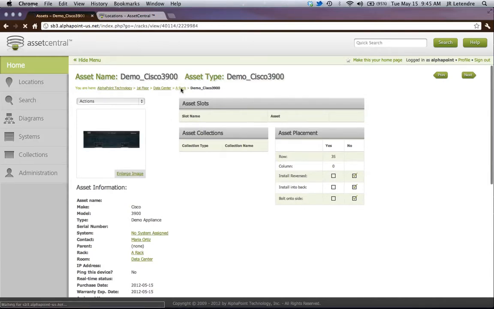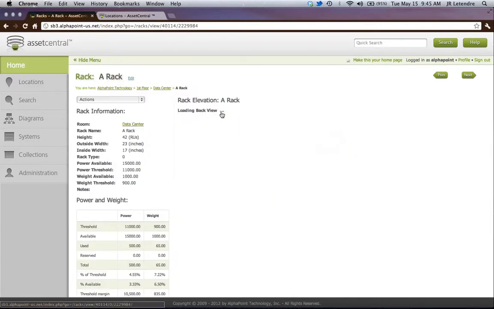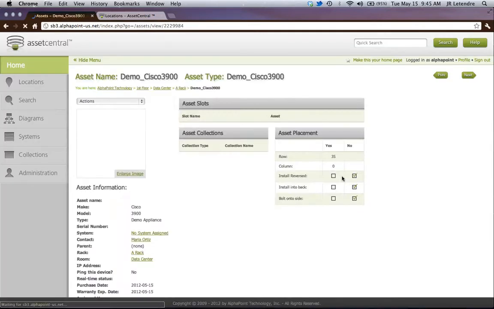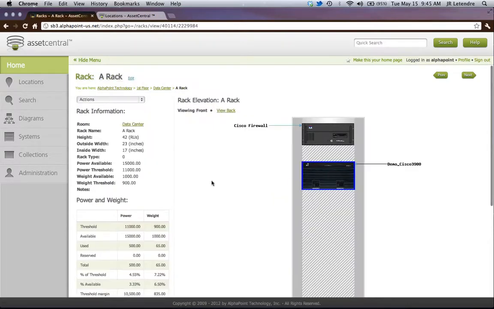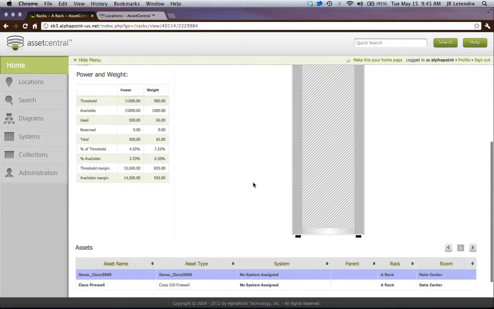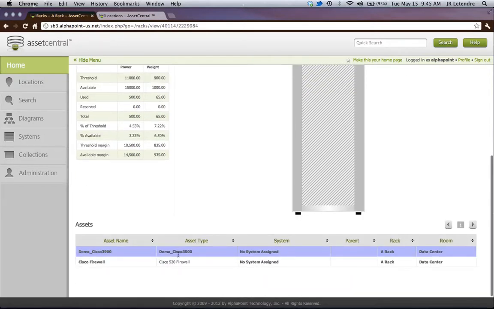We can go back, and if we want to view the back, we can see the back image. So this basically shows us how to add an image and add a new asset type. So we basically learned two things in this particular tutorial, and as you can see, it's now being tracked.